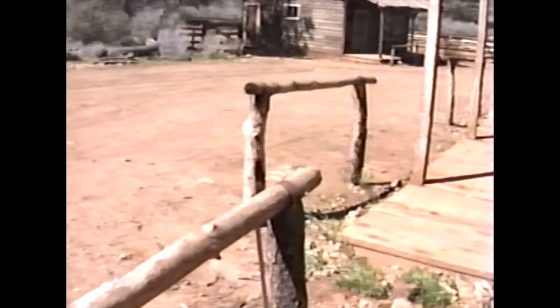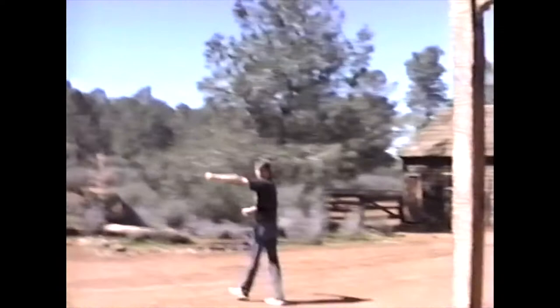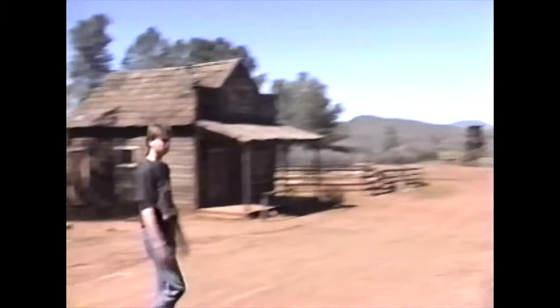Oh well, they'll use it again sometime for something else. The hitching posts all had troughs in front of them when it was being filmed. They've taken basically all the props back because they are expensive. This tree and that tree over there, right next to that building, were all brought up here and transplanted in. All this sagebrush here was transplanted in to make it look realistic.